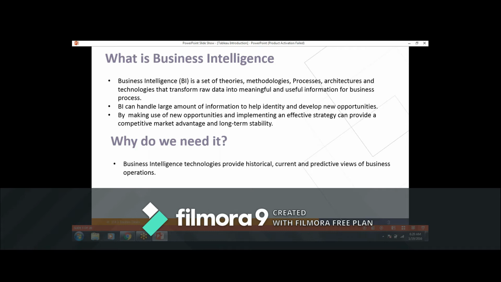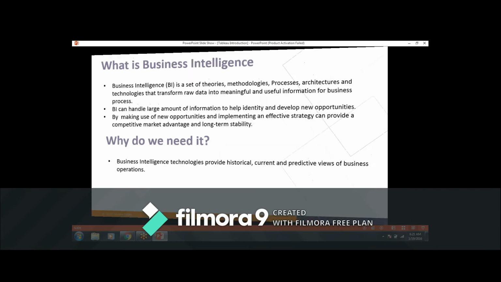Let us say we started our business in the year 2005. When I started my business, I got 5 lakhs of profit. In the current year, 2015 or so, we got 15 lakhs profit. Based on this comparison, if I improve my business and improve the product quality or quantity, what would be my sales in the year 2020? We can make our predictive analysis on top of our business. So that's the reason BI tools are sometimes called predictive analytical tools. We need this kind of terminology as well. This is the kind of process of how business intelligence will work.